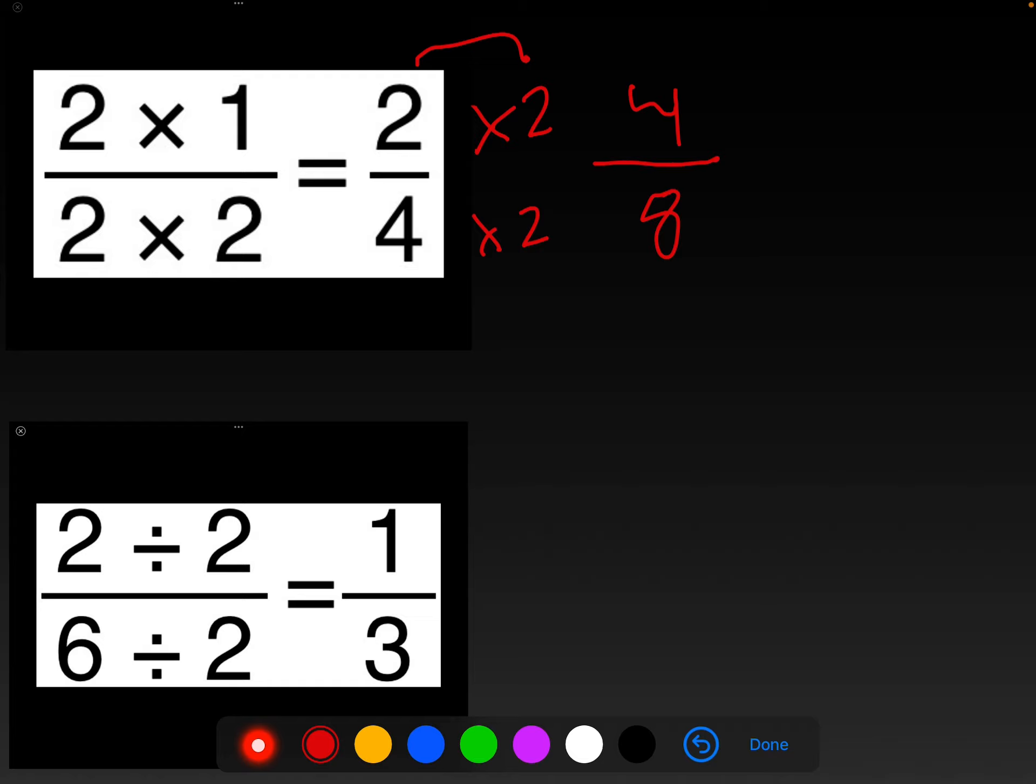So now, down here, we've got two-sixths and one-third. That's obviously not equal to one-half, but what we've done there is we've done a number that goes into both of those evenly. So two divided by two is one. Six divided by two is three, because we know that two times three is six.